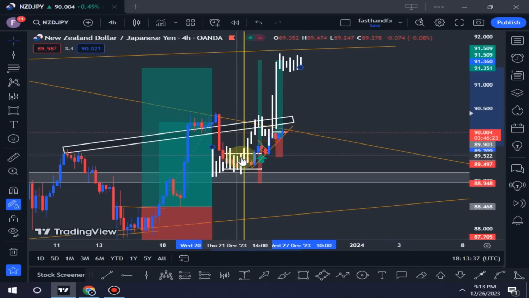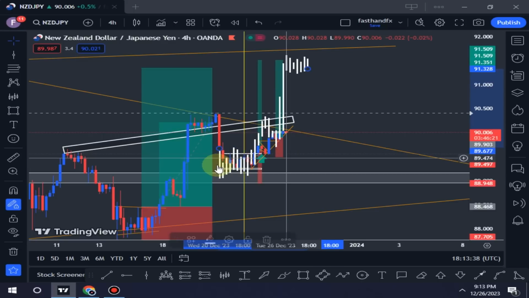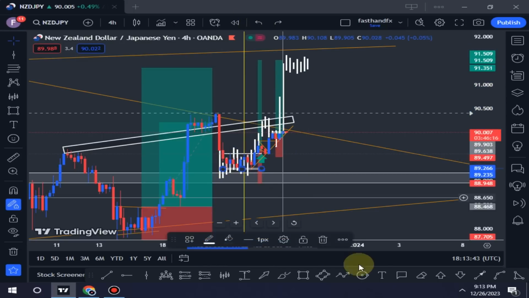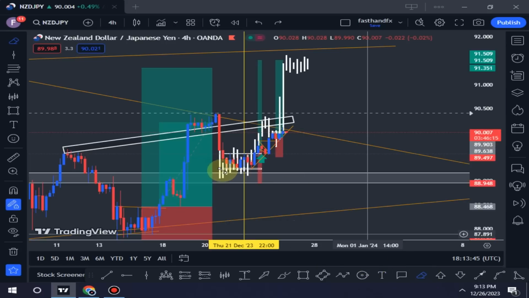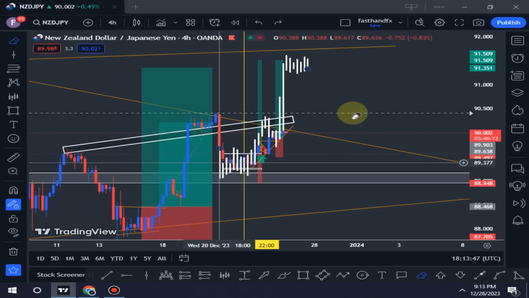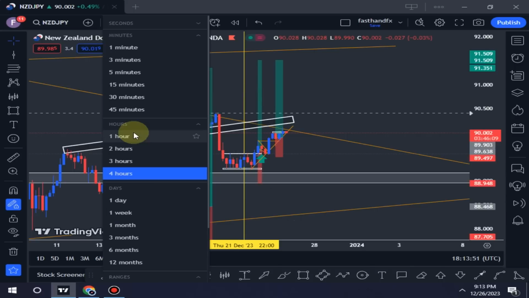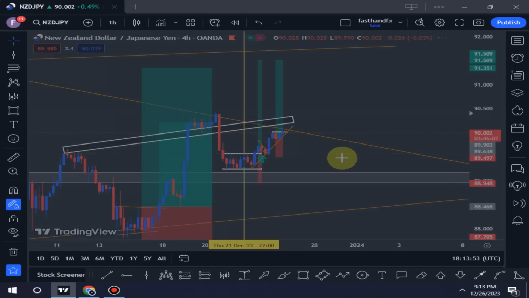So this is the case. You see, it makes sense, guys. So when I saw that that's the case, that's what's up. I had enough confidence to take my buy position. Then let me take it to the lower time frame. Let me take it to the lower time frame, baby.